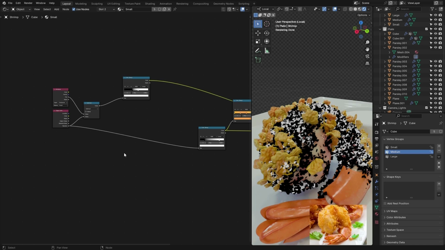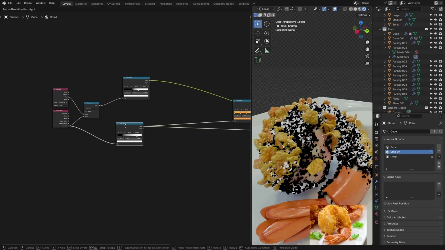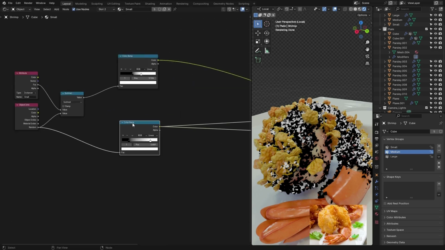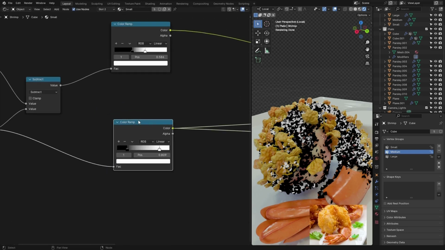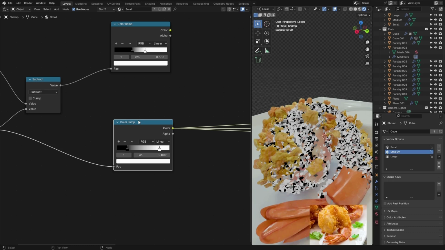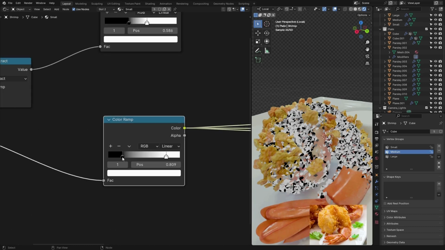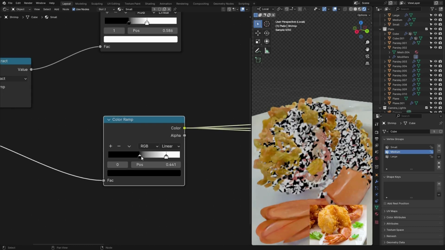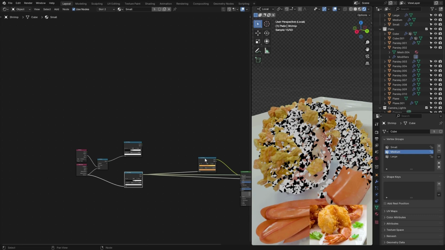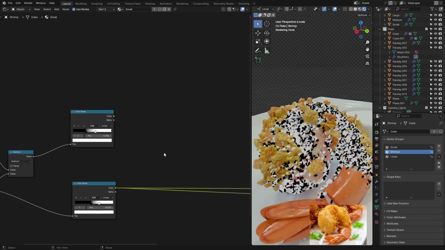Another color ramp we have right there. Let's go Control Shift and left click, and maybe target this much. And let's get rid of this color ramp right there.